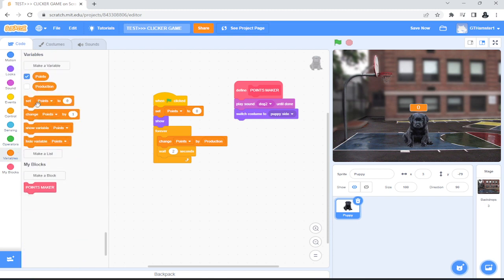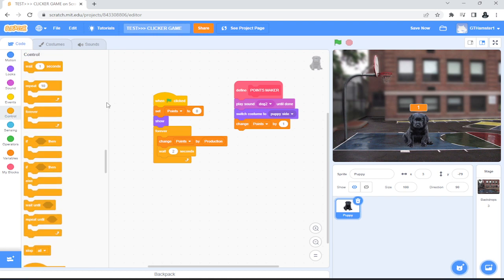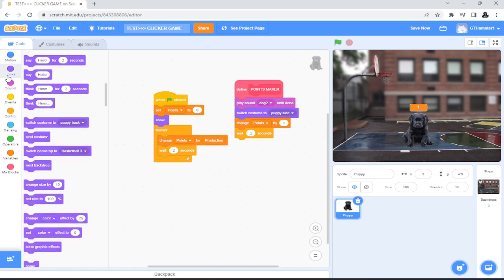So you're just gonna want to go down to change points by 1. And now, how about we wait a few seconds? How about 0.2? And then we can change our dog back.